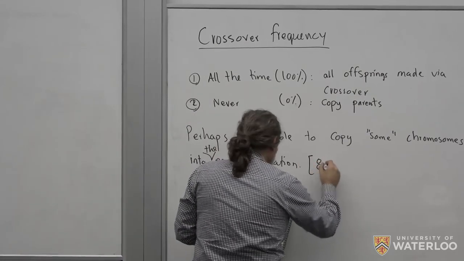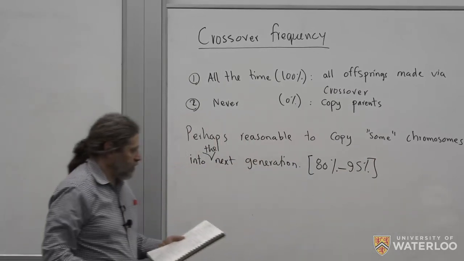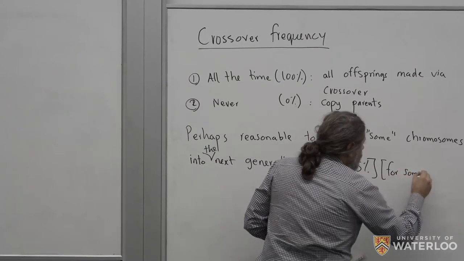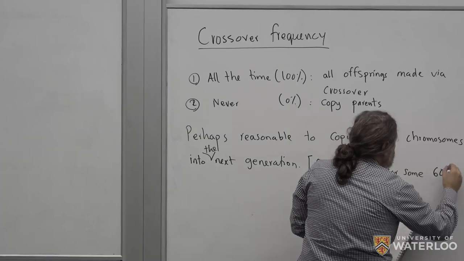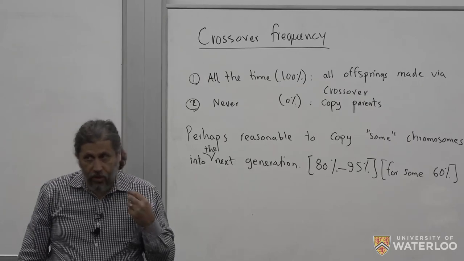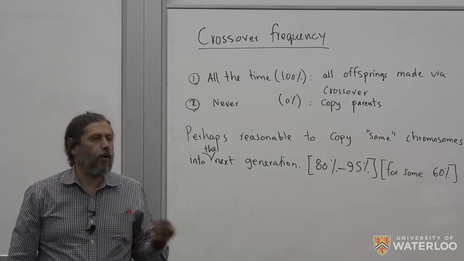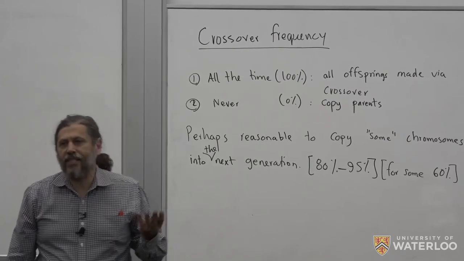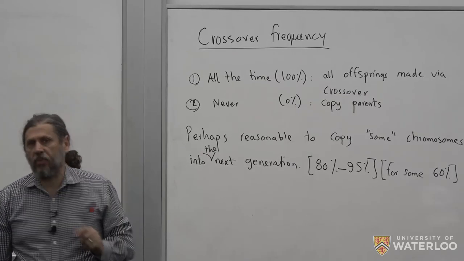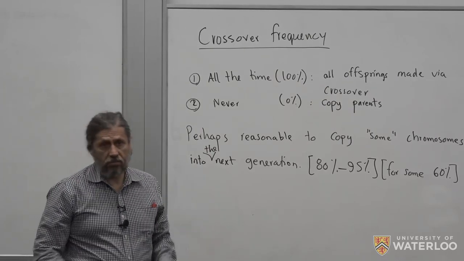Probably, I don't know, 80% to 95%, something like that. We have to play with this. For some cases, maybe, I don't know, 60%. I'm just throwing empirical numbers at you. One of the things that you have to learn in AI is don't freak out when you hear the number. Who said that? What is the formula for that 60%? Nope. People made some experiments and it seems that number makes sense for some applications. That's what it all means. You may work out and say, no, not 60%, 52%.